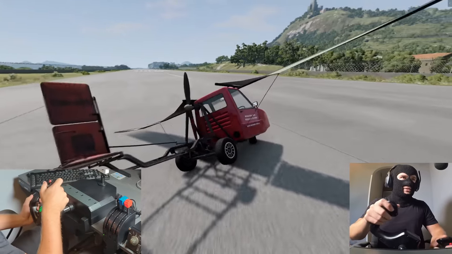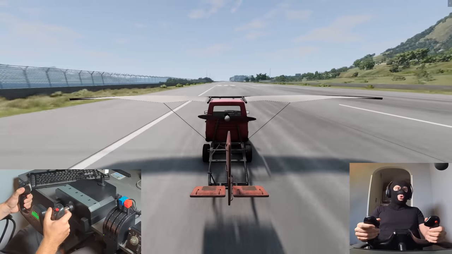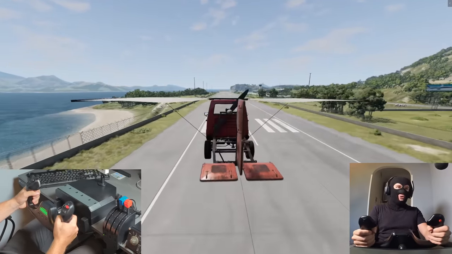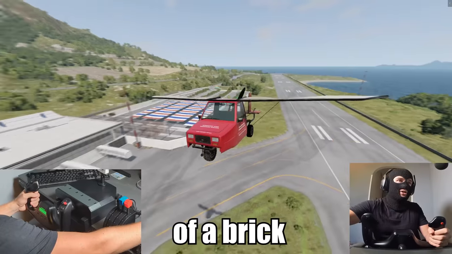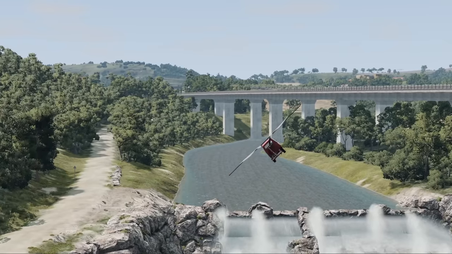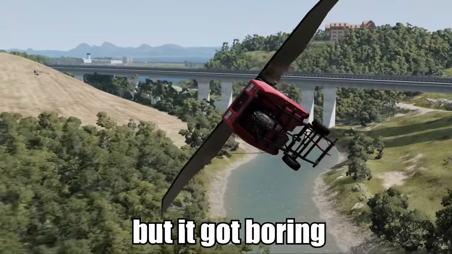Oh my god. Come on. Come on, little pigeon. I'm sure you can fly. Come on. Pull. Pull. Yes. Woo! Let's go. I didn't expect this to fly because this is the aerodynamics of a brick. Bridge. Can we fit underneath the bridge? Let's go. This was fun and all, but it got boring really quick.